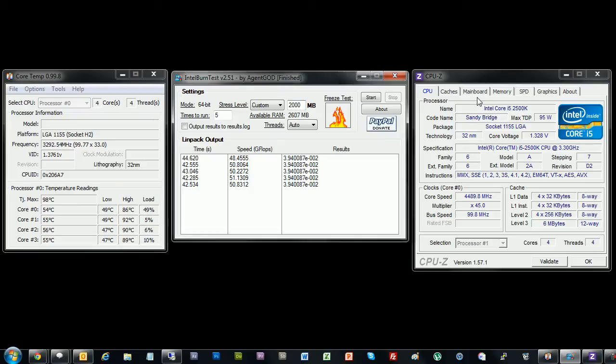So I have the Core i5-2500K processor right here, and I'm going to show you that I've overclocked it to 4.5 gigahertz, or 4,489 megahertz, about that. And this is a little stress test program right here, IntelBurnTest, and it will run the CPU at 100% usage on all four cores while using a bunch of RAM. So that's what I'm going to do right now. I'm going to start it. And this right here will monitor how warm and how cool it is and that kind of stuff.